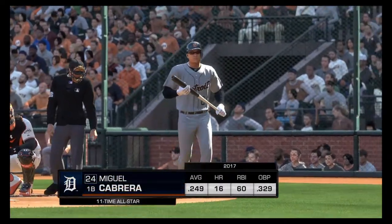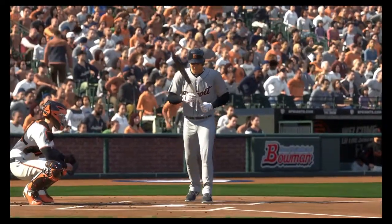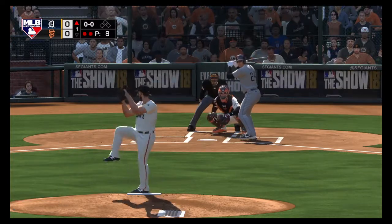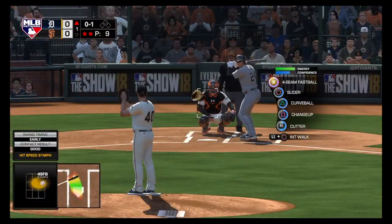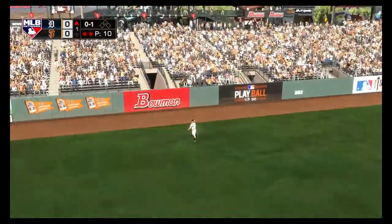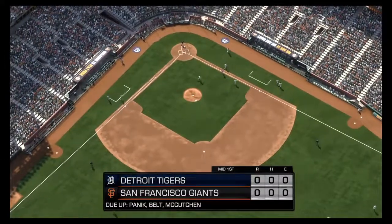The first baseman Miguel Cabrera stands in. First chance for him here in the top of the first with nobody on. First offering on its way. Now a swing and a hard hit grounder, but a foul ball here. 0-1. Bases are empty here with 2 men out. Pulled high in the air out to left field. Pence on the run. He gets there to make the catch, and that ends the inning. 3 up, 3 down for Detroit. And now we'll see what the Giants can do. No score.